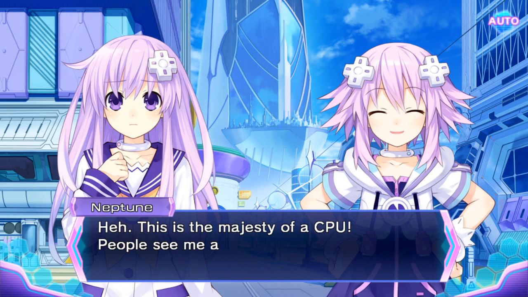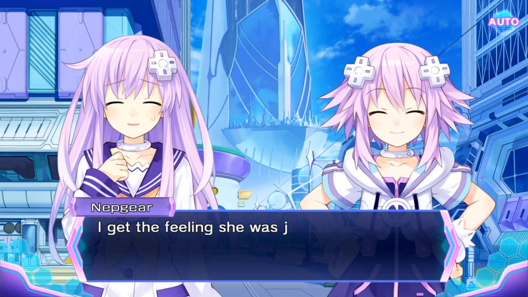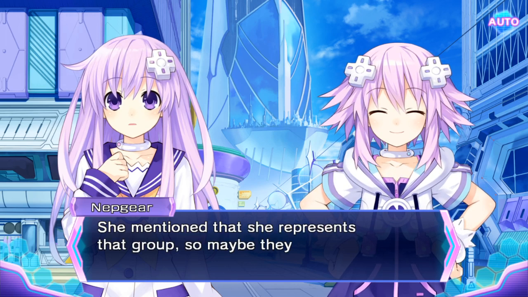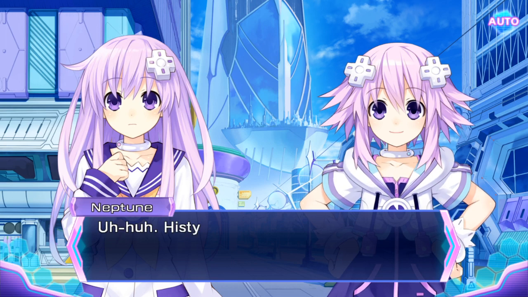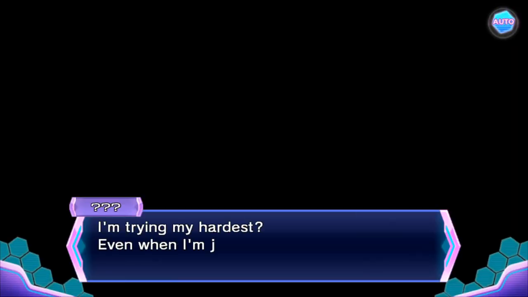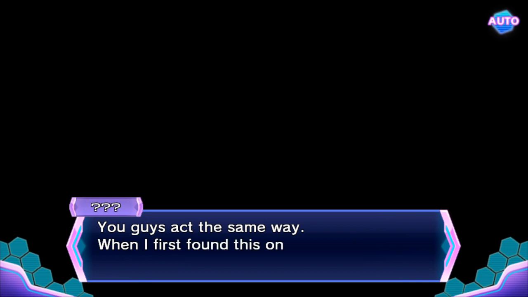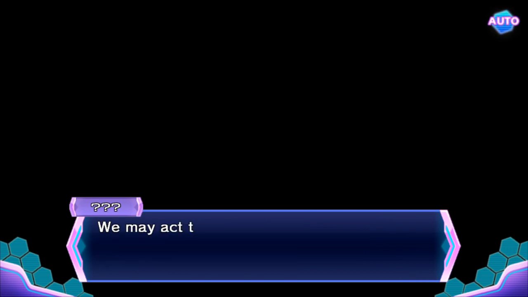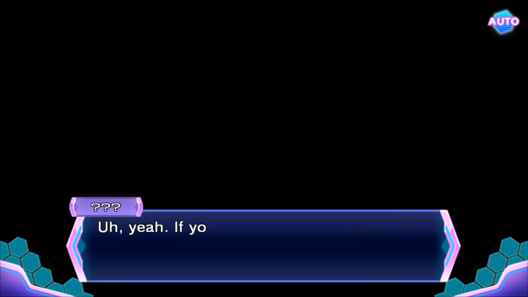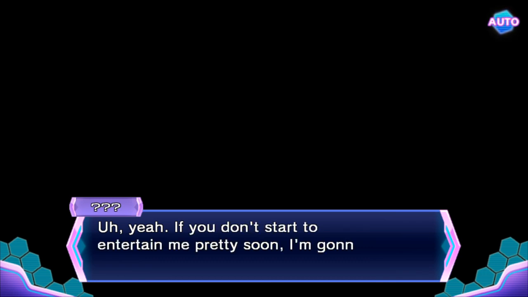This is the majesty of a CPU. People see me and run for their lives. I don't think they should be doing that. I get the feeling she was just a cowardly woman, but okay. She mentioned that she represents that group, so maybe they aren't a big deal after all. Isti was using all her processing power to overanalyze things again. I'm trying my hardest? Even when I'm just human? Even though I'm powerless? You guys act the same way. When I first found this one, I laughed so hard I puked. We may act the same way, but she's giving it her all. I hesitate to even give it a try. Yeah. If you don't start to entertain me pretty soon, I'm gonna die from boredom.